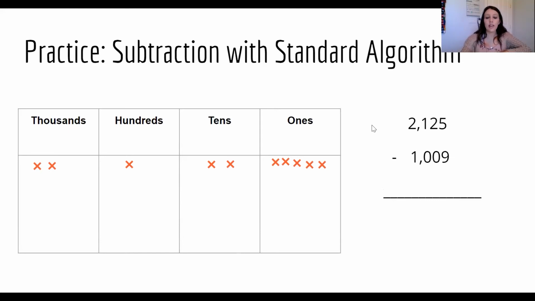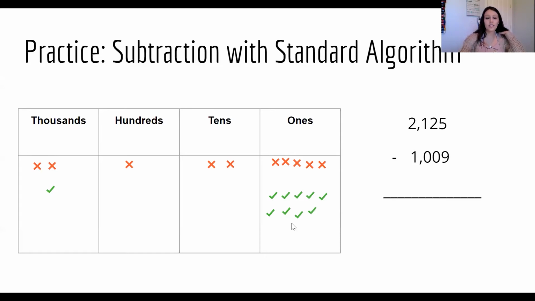Now let's look in our thousands place. So for the 1,009 number, I'm going to use check marks to demonstrate this. So we have 1,000, 0 hundreds, 0 tens, but we have 9 ones. 1, 2, 3, 4, 5, 6, 7, 8, 9. Perfect. Now let's start doing the math.